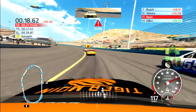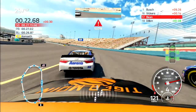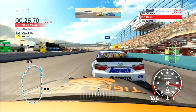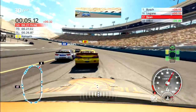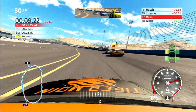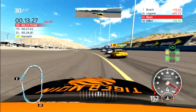Ooh, little tap to Brian Vickers. We're not happy about what happened earlier, but he maintains his speed. We give him another shot. Brian Vickers, oh, he's running us really low. He's coming on the outside, and we pop the inside wall because of that. Got one behind you. Could have backed out of that, probably should have backed out of that.